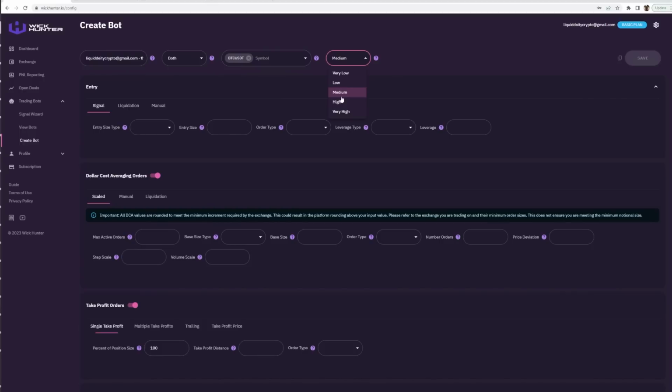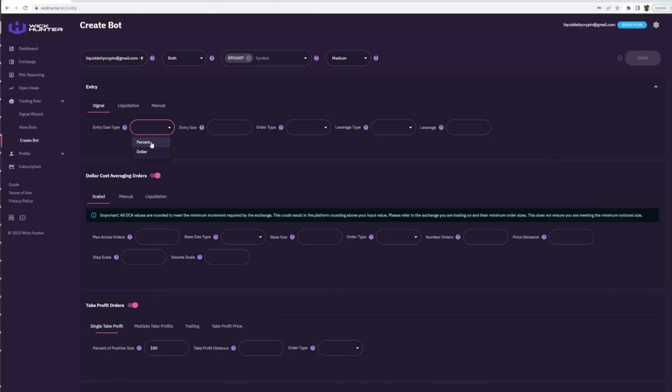That doesn't actually modify the strategy results, but it helps me sort it for later if I want to search for it. So if I have a very risky bot that I haven't traded very much, I'm going to put it in the very high risk category, and I'm going to make a mental note for later to only use small amounts if I want to test that bot on the exchange. Now, as you test your bot more and more, you might want to put it in the very low category if it's very, very profitable, and increase the order size. I'm going to quickly explain what all of these other things mean.